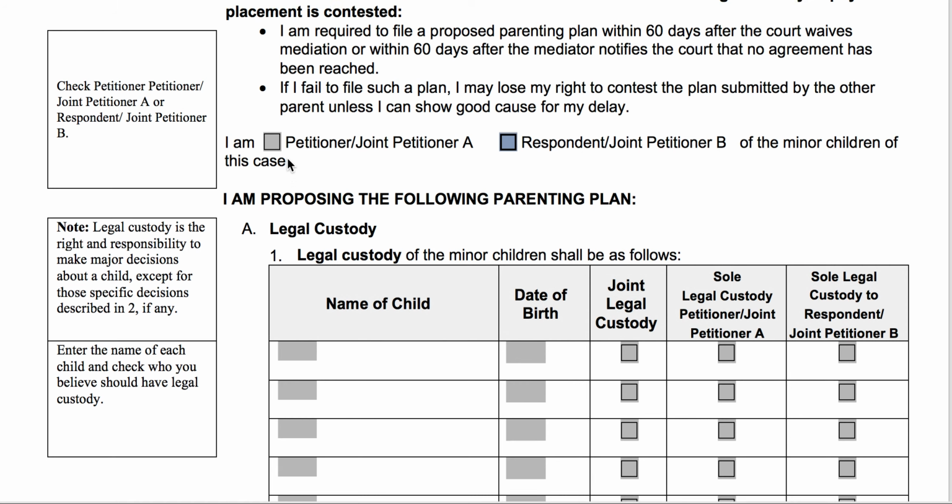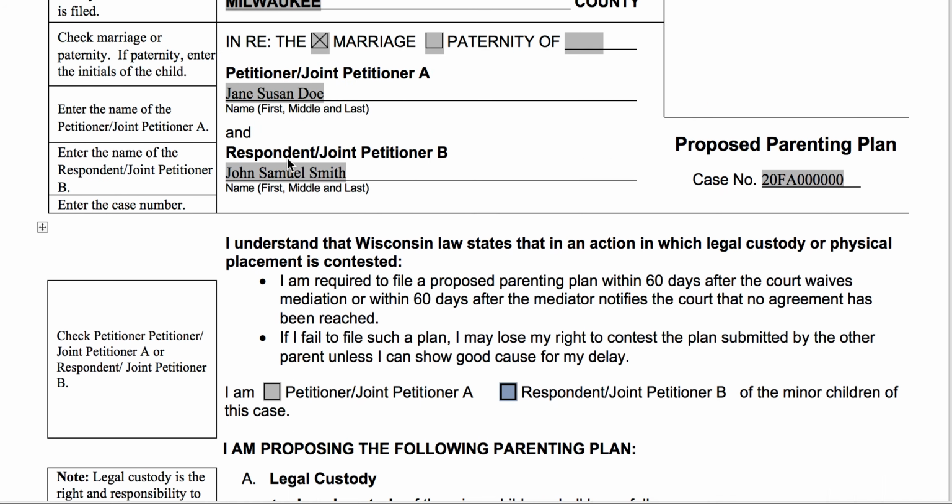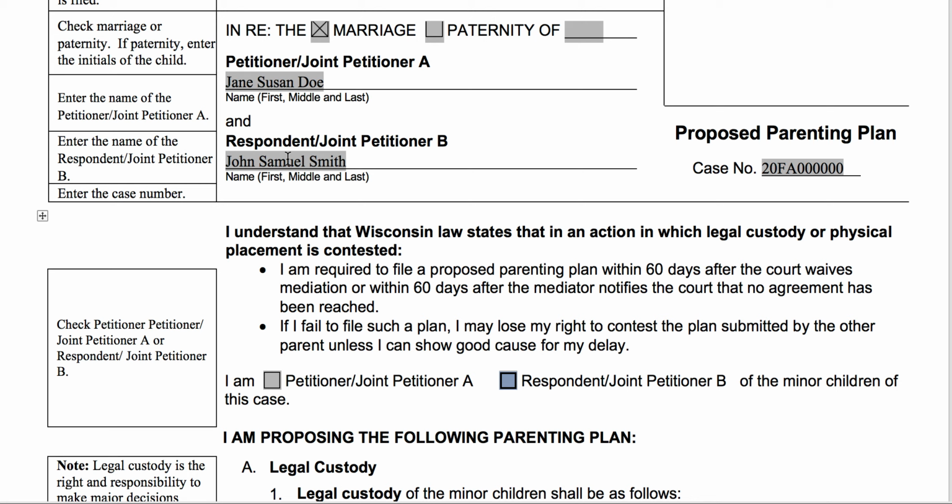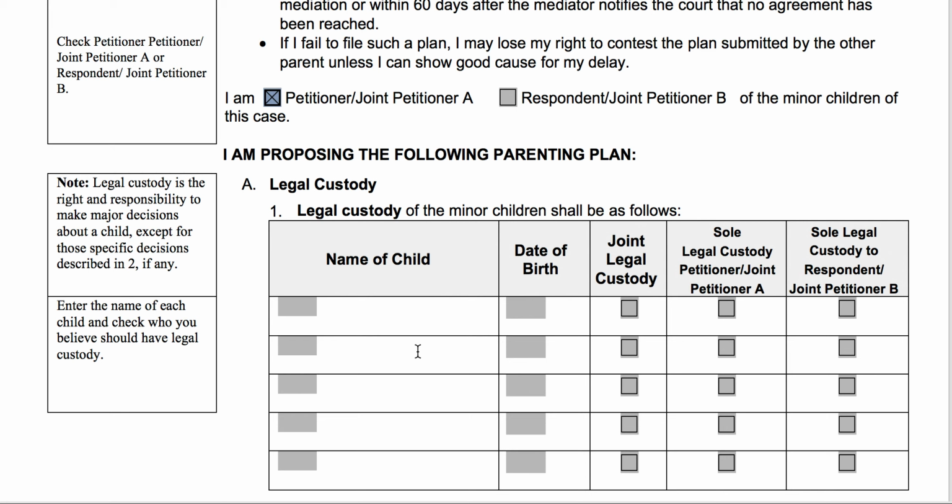And then at the end, you'll both be able to sign it. But it sort of presumes that only one person is filling it out. So usually we just say whichever one of you wants to be the lead dog, so to speak, can be the one filling it out. But here we'll go ahead and say Jane is the one filling it out in our situation.